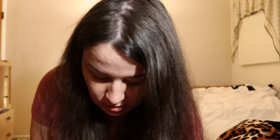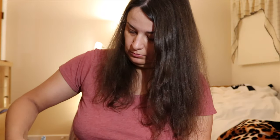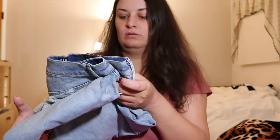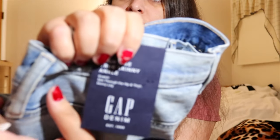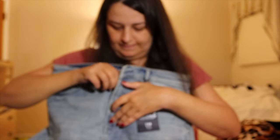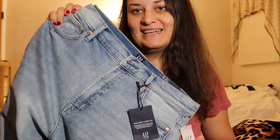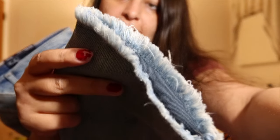Another jeans I've got are similar to these ones, but they don't have the stitching. I got them here. Let's see how it looks. This is also high rise true skinny ankle, and these ones are in light wash. So they look like this. They also have 1% elastane, and they are similar to the other one because they also have this raw hem.